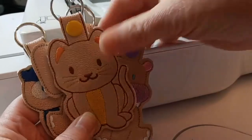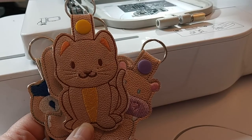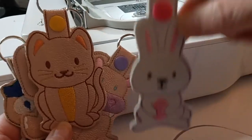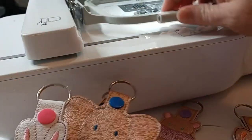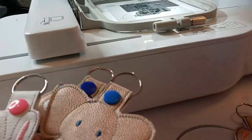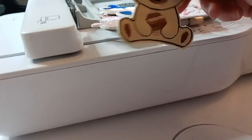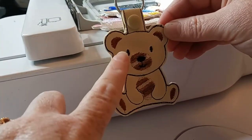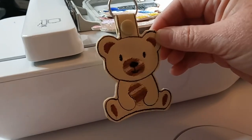And then I also have, just in regular faux leather, the rabbit — so cute! We're going to throw these all up here to check them out. And of course we have the little bear. I'm going to do one of these bears and the rabbit on the rose gold faux leather too, because I really like the way they look on that.